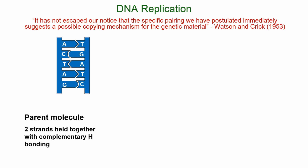So what were they talking about? They were talking about the fact that we have these two strands of nucleotides that run parallel to each other, and the nucleotides are complementary, so the bases are complementary. If we have an adenine on one side, we have a thymine on the other side. If we have a C, which is a cytosine, on one side, we have a G, a guanine, on the other side, etc. So we have these two strands that are held together by hydrogen bonding.